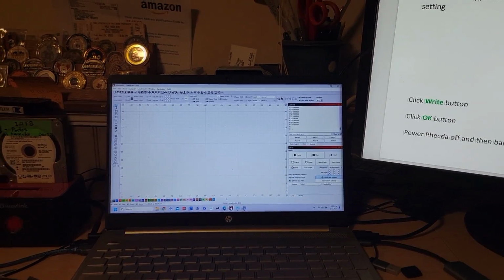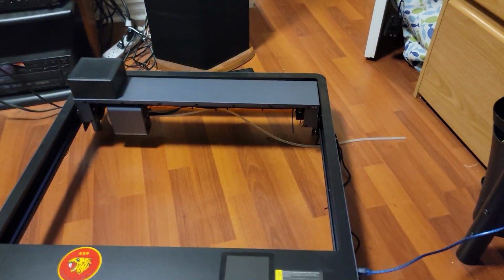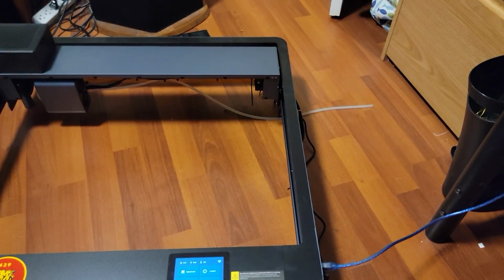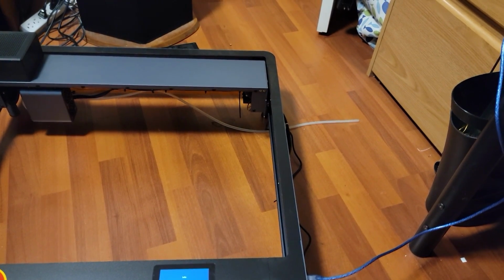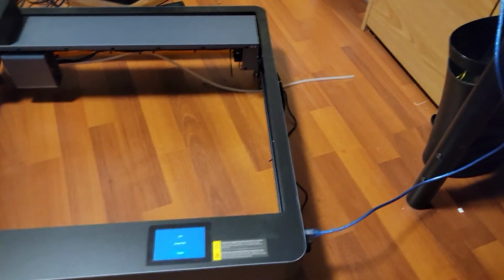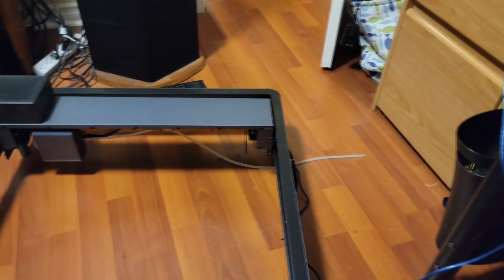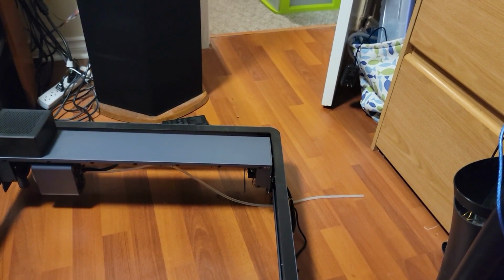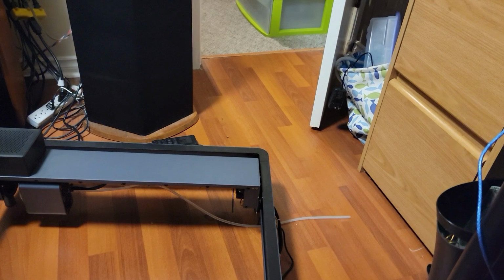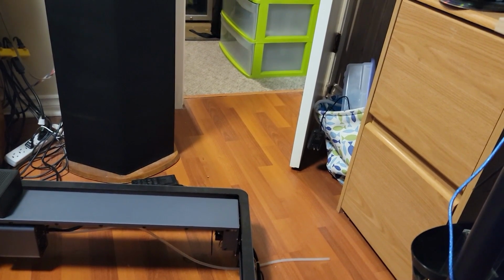I'm going to go right. I haven't touched any of the other ones. I'm going to turn it off. Turn it back on. And then I'm going to go home. And nothing. It hit the limit switch and it said home fail. So let's see, let's go to origin. No, doesn't work. Go to frame. Let's go to middle. Oh, it's on current position. So use absolute coordinates maybe.